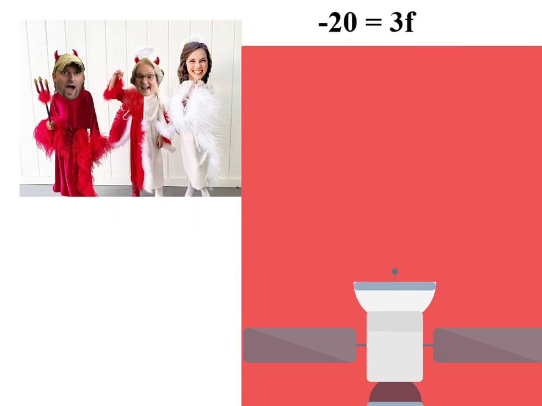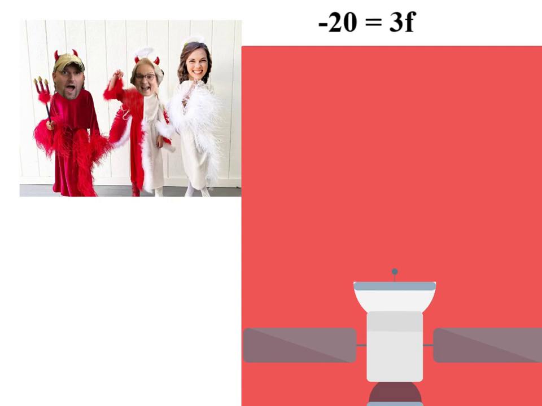Here's another problem, negative 20 equals 3f. And some of you are accustomed to using guess and check to figure out what that is. So 3 times what got you negative 20. But it doesn't always come out even, and that's one thing I want you to understand, why we need to learn how to solve it rather than just guess and check it. Because this one doesn't come out even, because there's not a whole number that goes in there for that f to make it true. Because like 7 gets you 21 and 6 gets you 18, so it's going to be somewhere between negative 6 and negative 7.